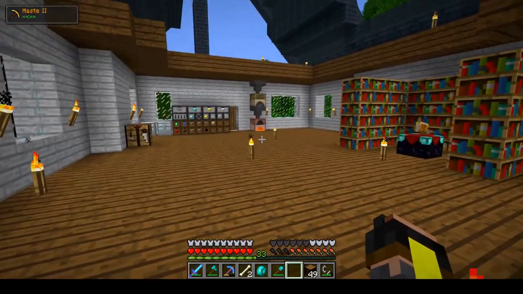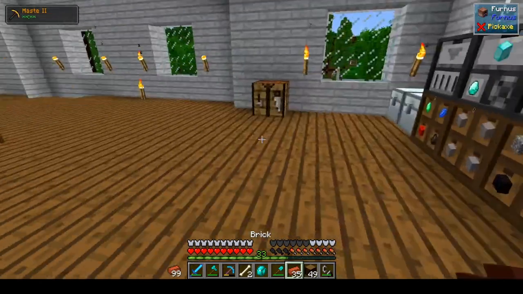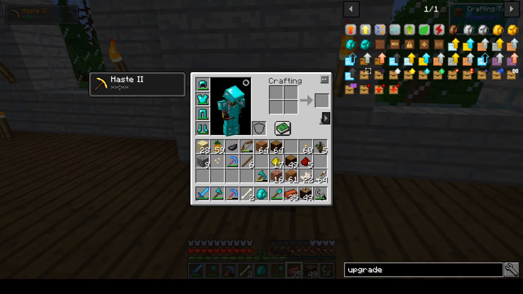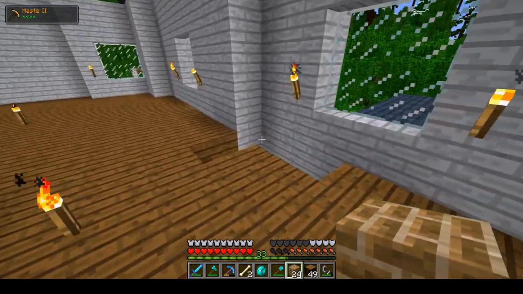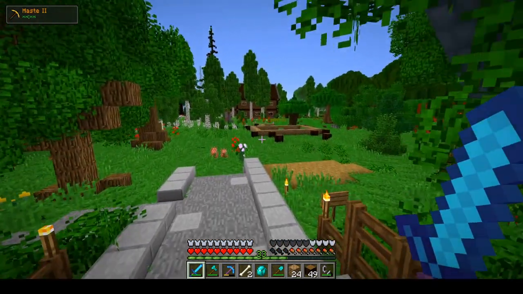There. I'm not frustrated at all. Let's see here. There we go, and there we go, and there we go. I need more sand soon. This is expensive. But it's fine. It's all good.